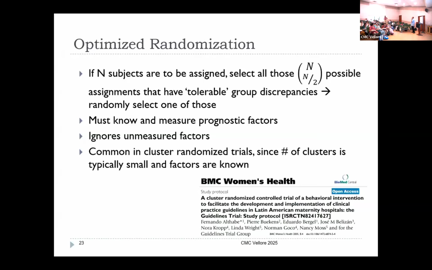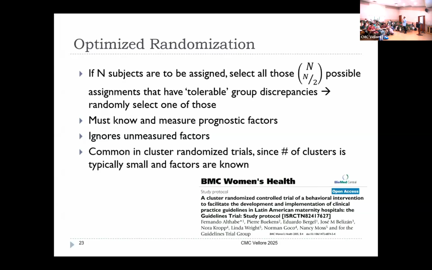So she is the unblinded statistician in that study. It's still going on. We are in our last phases. It's an interesting study because most people don't have the option of using participant information. And this is the same study about which I was talking to you about loss of a cluster. This is not the loss to follow up of the participant, but the loss to follow up of a cluster itself.